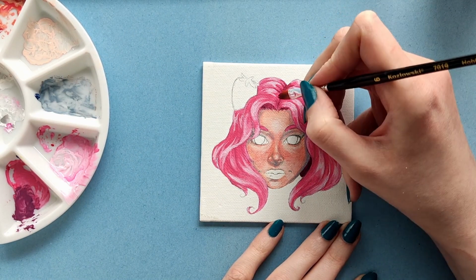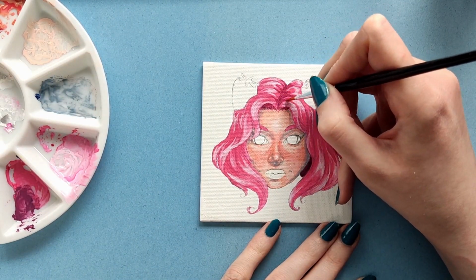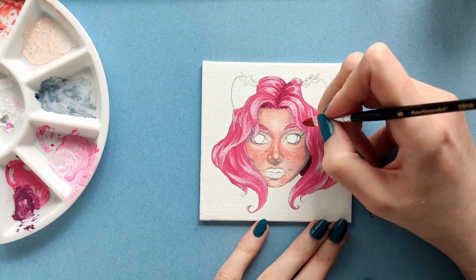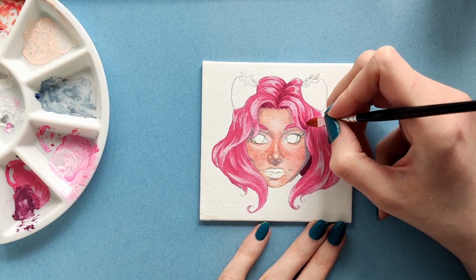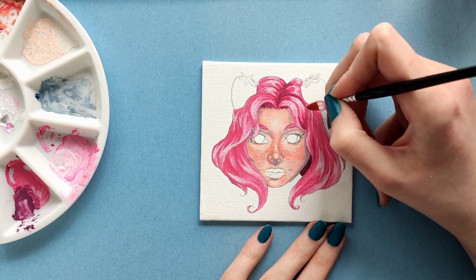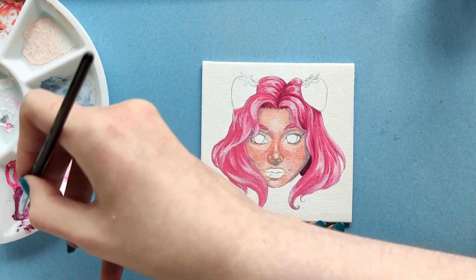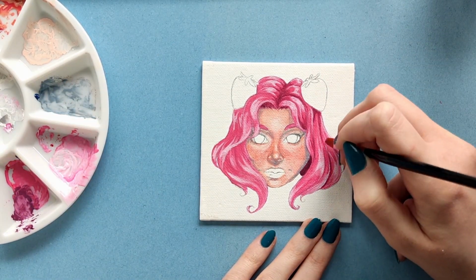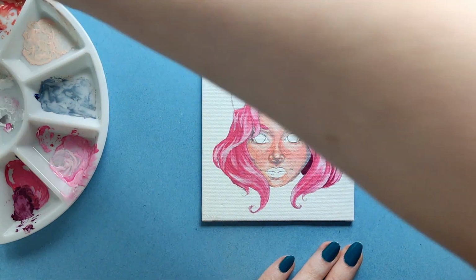I also realized that I haven't said the brand of these paints yet. So they are from Royal and Langnickel, and they were about $12, so it comes out to 50 cents per tube, and they are 12 milliliters each, which is a little over 4 cents per milliliter. For comparison, if you don't know if it's a lot or not, the Liquitex and Golden Heavy Body can cost from about 16 to 22 cents per milliliter if you're looking at smaller tubes.